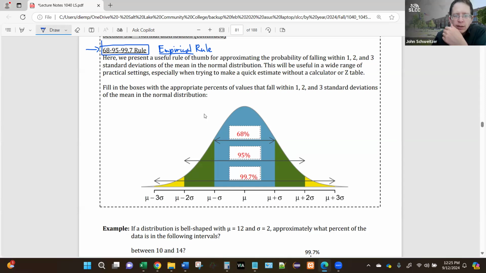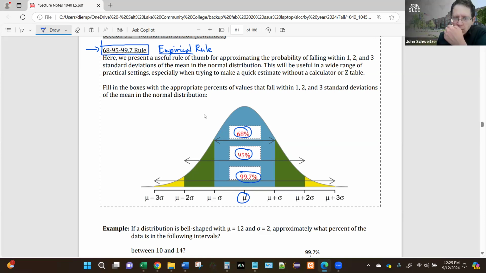And what they noticed is, okay, if you have a bell-shaped curve, of course you have mu in the middle, the mean. And if you start using sigma to break up the population, these three numbers tend to appear over and over again in all sorts of different kinds of distributions, normal distributions. Okay, so what are they? What are these three numbers?